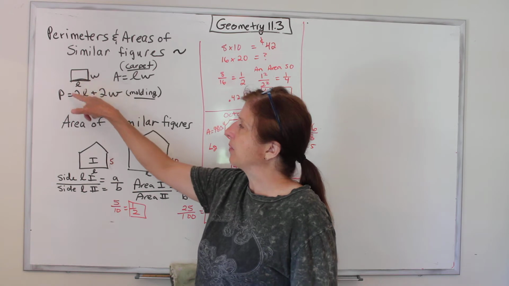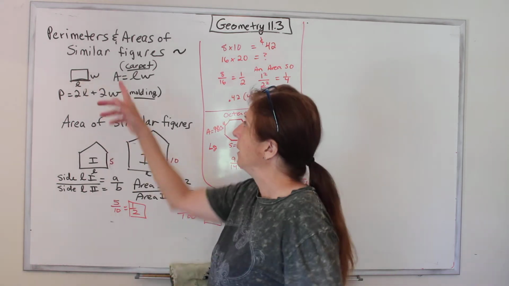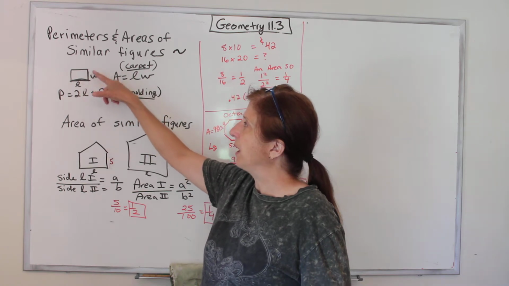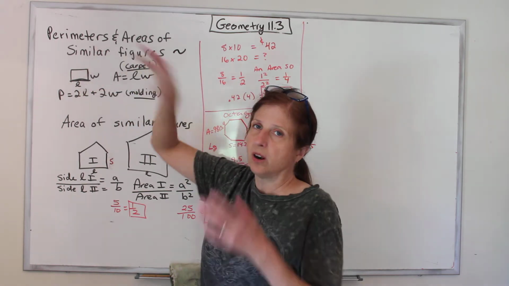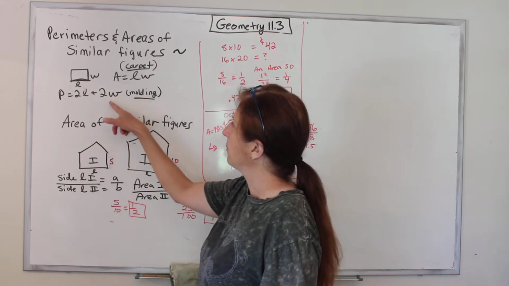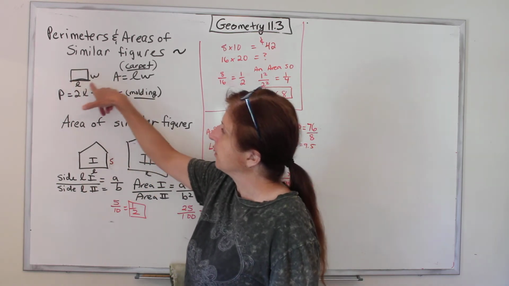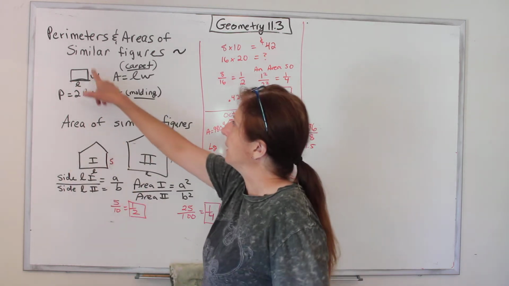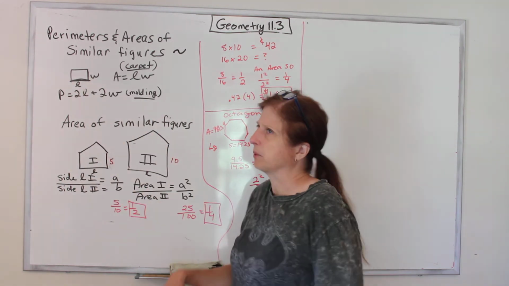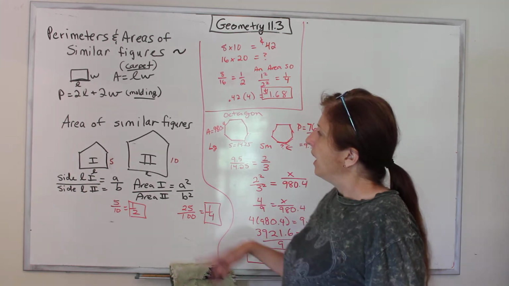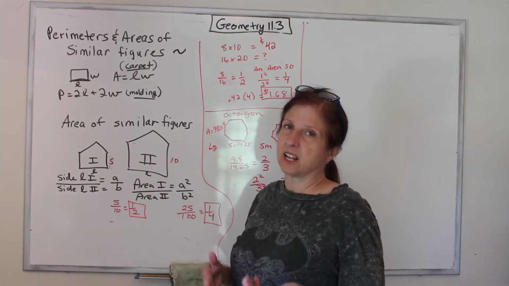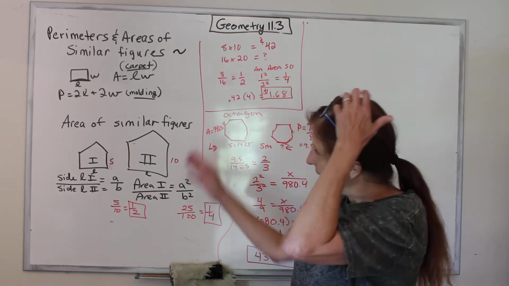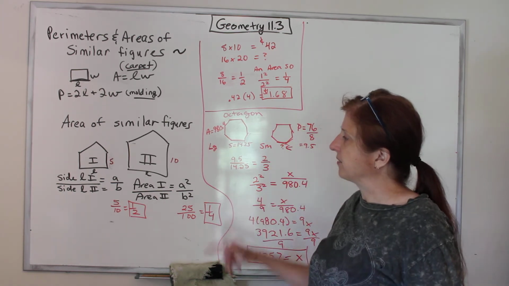I think of it like if you were redecorating a room. The carpet would be the area. It's how much area is in the floor, how much carpet you would buy. The perimeter is the molding, the little wood stuff you put around the room to cover up the edge of the carpet. I'm sure that's why it's there, right? I guess to cover wherever the floor is joined to the wall. Makes it look prettier.